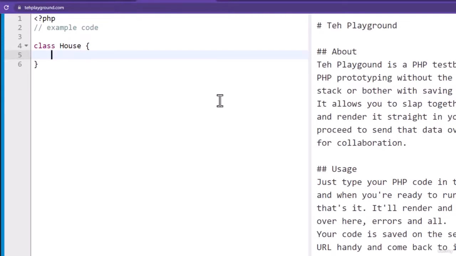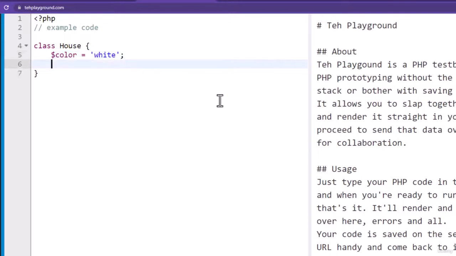Similar to objects in JavaScript, PHP objects can have properties and methods. Properties are variables for objects, whereas methods are functions for objects. Let's define a variable called color with an initial value of white. Let's pretend the color of our house is white. In the future, we may want to change the color of the house.